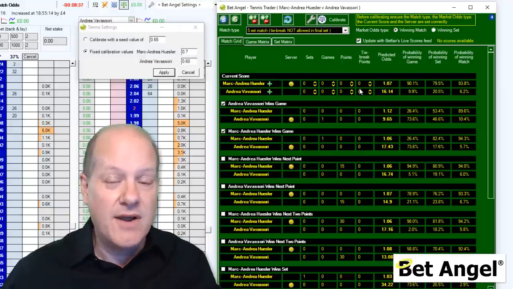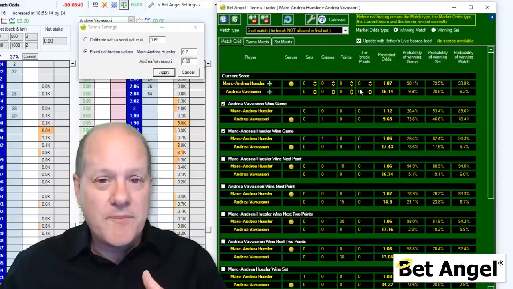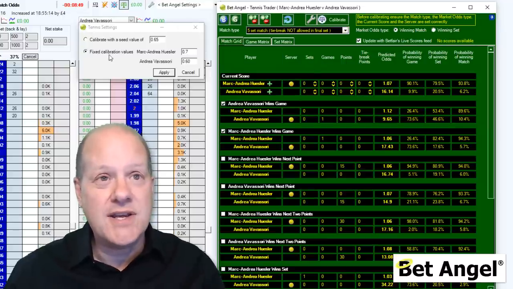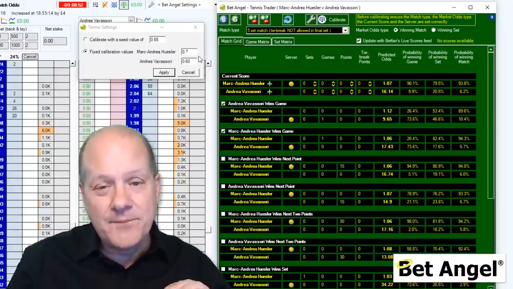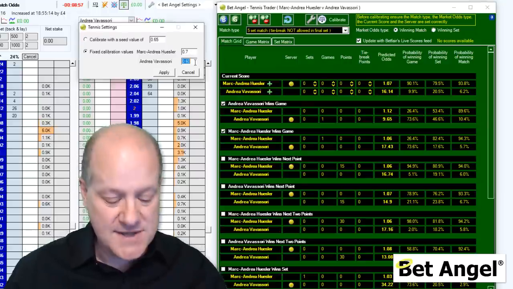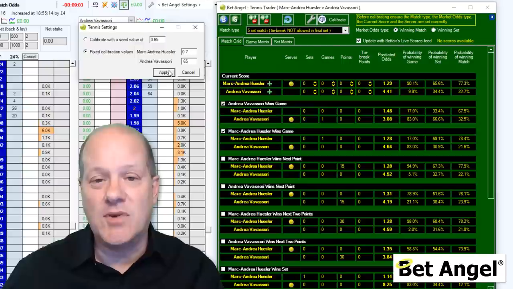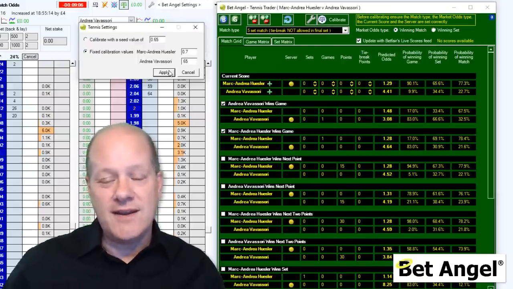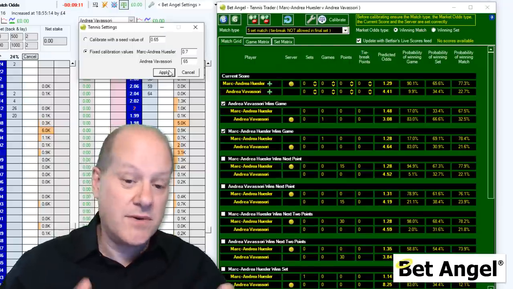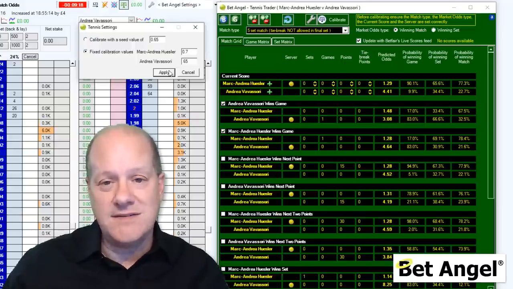But also think about it, the first set has gone by and you're beginning to notice a different way that one player is playing or something that he's doing that's different, or perhaps you think he's tiring. You can actually use a fixed calibration value to keep that percentage exactly the way that you want it all the way through the match. So if you suddenly think that that 10% skill difference has shrunk a bit because of something that you can see on court, then you can adjust the model as you go along. So if you really want to get into the nitty-gritty of it, adjust those values as the match progresses. But we're talking about a higher level of use there of Tennis Trader, and that's at a level that most people don't tend to work at.